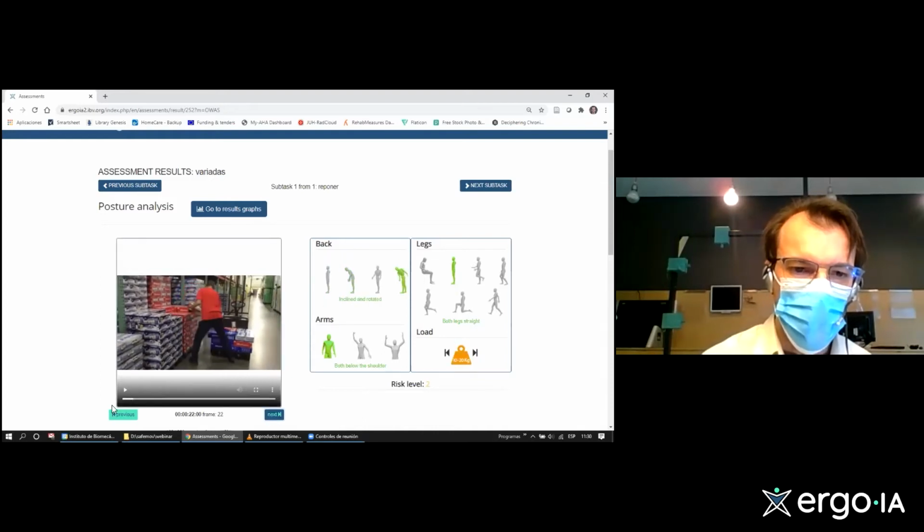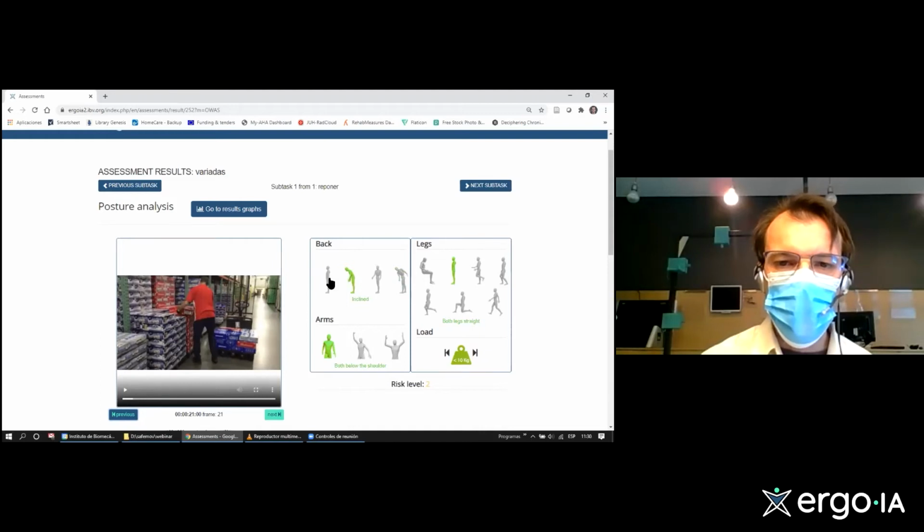Okay, here it was turning, leaning, and the point is that if I'm not happy with this, because I consider, for instance, that here the person is not yet with the back tilted, and I consider that it is straight, I just click on here, and okay, this is okay. If he's turning, this is automatically recorded so that I can fix the assessment very quickly.